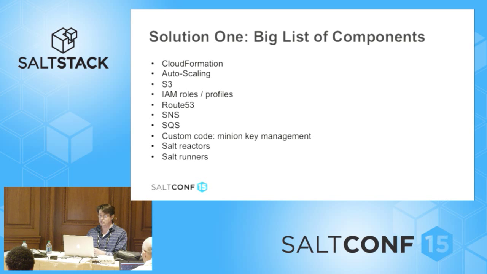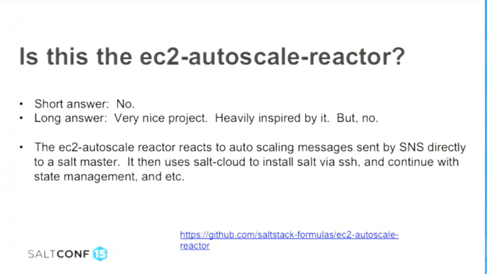Specifically for the masters. And I'll go through all this. SNS for notifications, SQS, which will become obvious. And then the interesting thing for SaltStack is how I'm managing these keys on multiple masters and using reactors and runners to do so. So if you're paying attention, this has a lot of elements that sound like the EC2 Autoscale reactor. And it does.